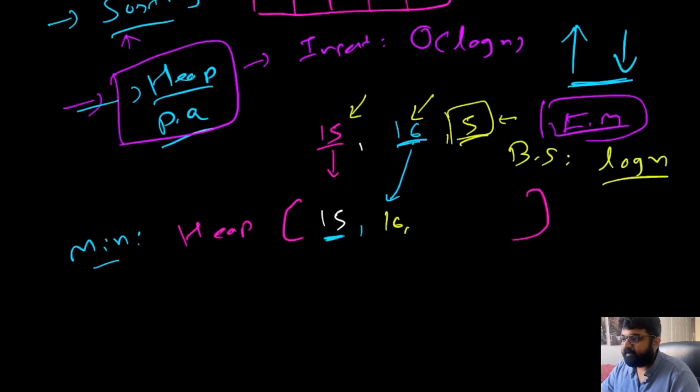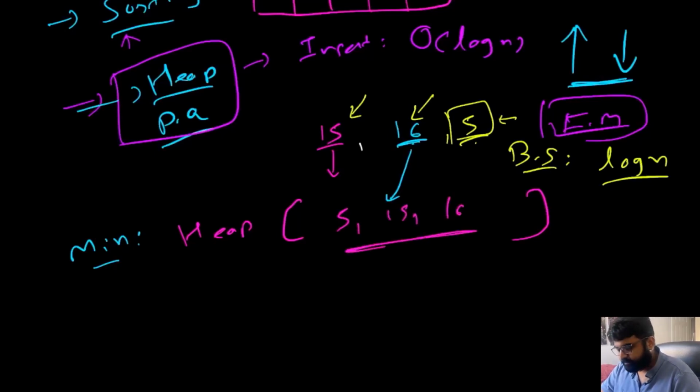So that is why first it is going to do the binary search to calculate where to put this 5. It calculates that, okay, currently the 5 is the lowest or the minimum value, so it is going to put 5 at the beginning, and it is going to take care of all the other values. So basically our heap is going to look like 5, 15 and 16. And because of this property, there is this log n time penalty that we have to pay. But this log n is actually much better than n log n because we are only doing it once. So that is the trade-off.